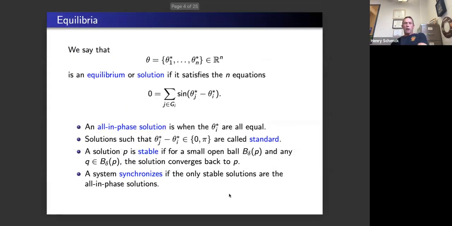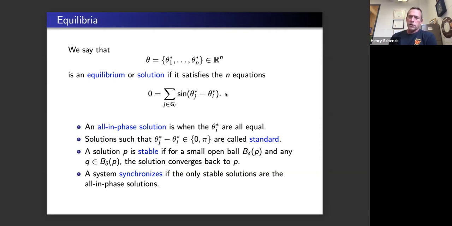All right, so definitions. These are a set of angles. If I pin my angles to certain things, so these theta I stars are actually numbers now, I've specialized some t. We say that system of angles is a solution if it solves our system of differential equations. So when I set theta I prime to 0, and these theta I stars are actual angles, I solve this system of differential equations. So this is called a solution.